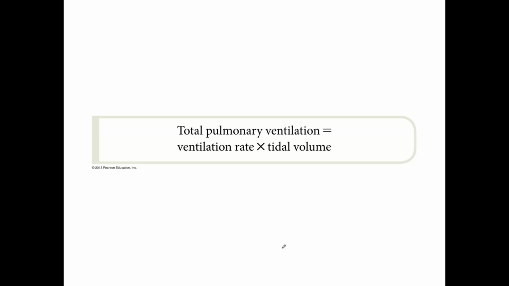So one way to calculate the efficiency of the respiratory system is to calculate what's called the total pulmonary ventilation. Another name for that is the minute ventilation. So minute ventilation looks at our efficiency of moving air through the respiratory system. So how would we calculate that? So let's look at an example.